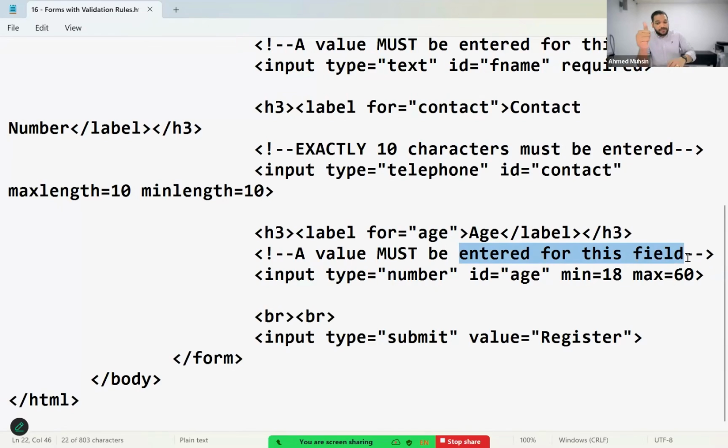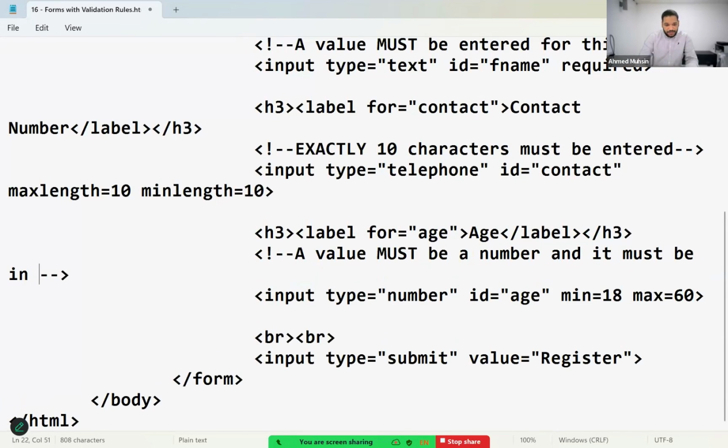So validation rule number one is the value must be a number and it must be in the range of 18 and 60. There are basically two rules over here. The value must be a number and it must be in the range of 18 and 60. Can you all try this out, everybody?